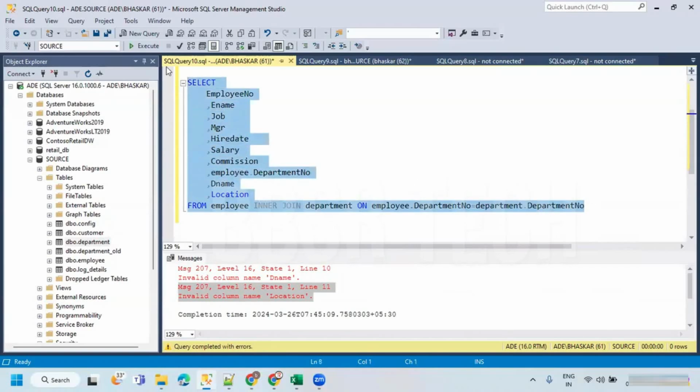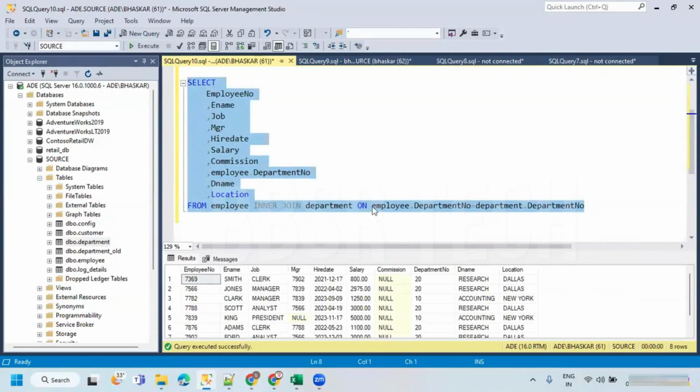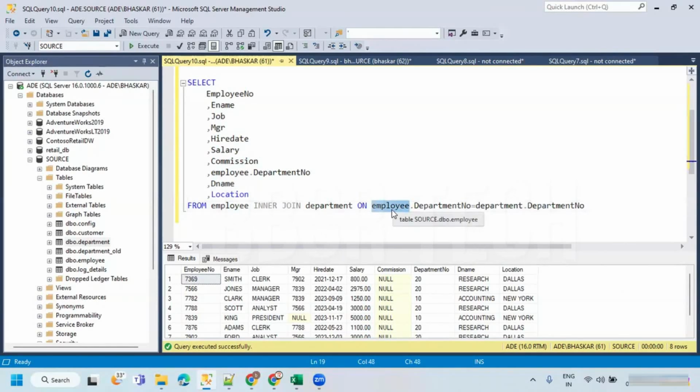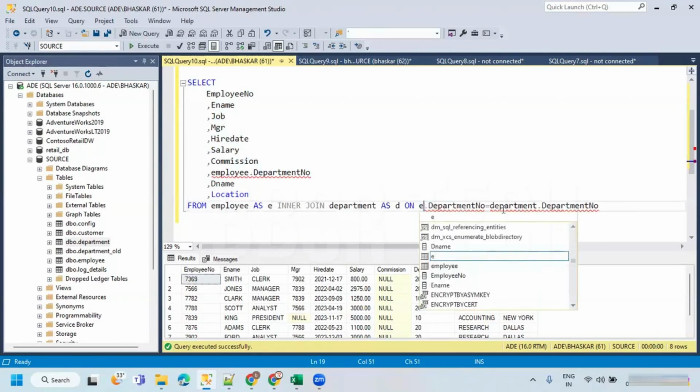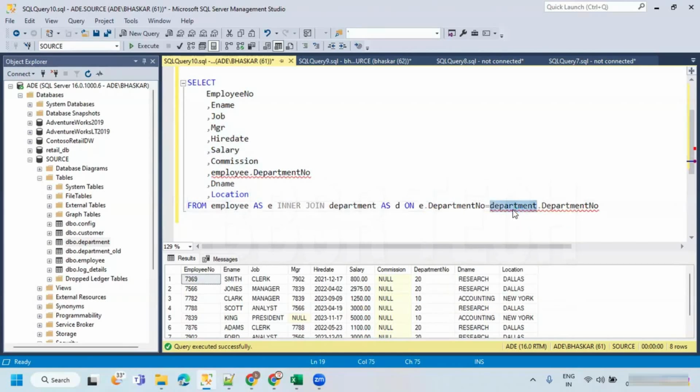If I execute this, it is going to get the result. But if you observe here, these are alias names. Instead of having this much length of the table name, we can give an alias name for this as E, and this as D. On E.employee_number and E.department_number and D.department_number.